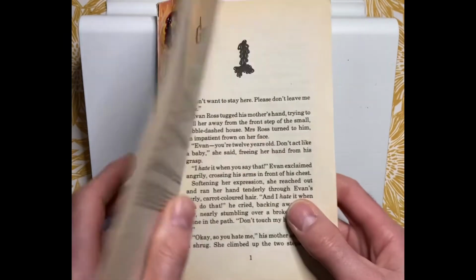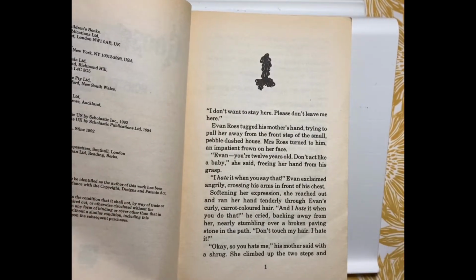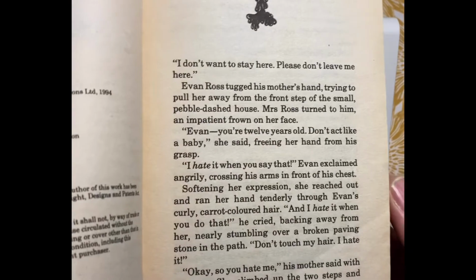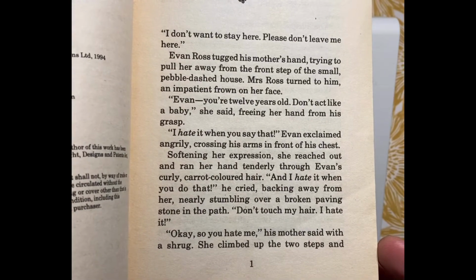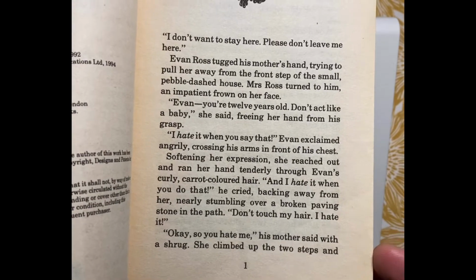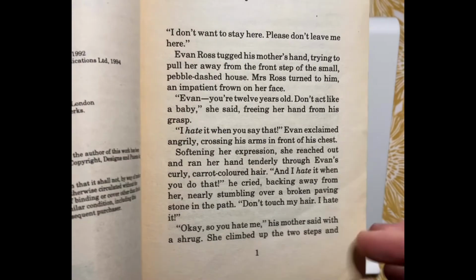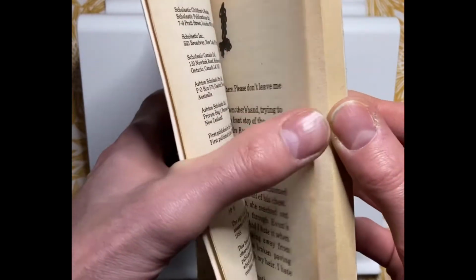Evan, we've discussed this 1,000 times, his mother said impatiently, pounding on his aunt's front door again. This is a family emergency. I really expect you to cooperate a bit more. Her exact words were drowned out by Trigger, Evan's cocker spaniel, who stuck his head out of the back window of the rented car and began barking and howling. Now he's giving me a hard time too, Mrs. Ross exclaimed. Can I let him out? Evan asked eagerly. I think you'd better, his mother replied. Trigger's so old, we don't want him to have a heart attack in there.